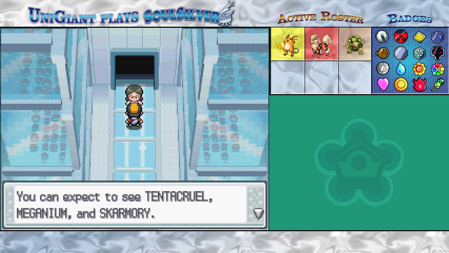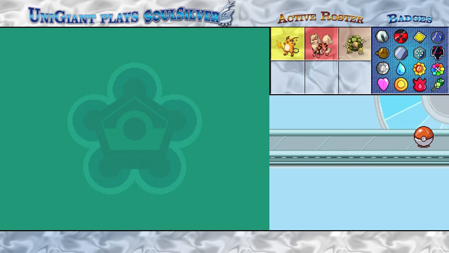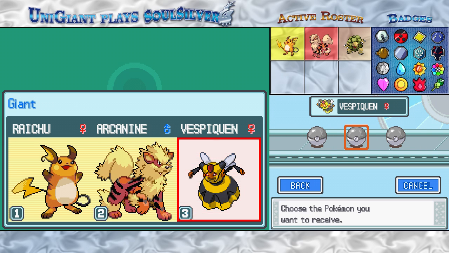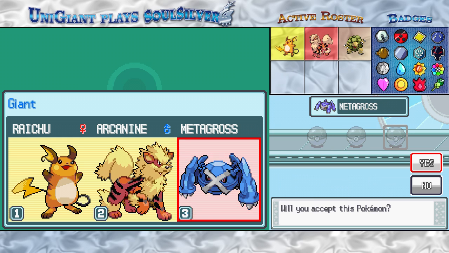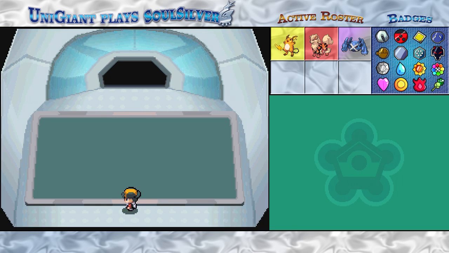Will Golem be of any use in this fight? I don't think it will. I think this would be a good opportunity to switch Golem out for somebody. But who is the question. We could switch for Blastoise, Vespiquen, or Metagross. I'm interested to see what the Metagross has going for it. I'm really interested. But would it be all that useful in this fight? Tentacruel, Meganium, Skarmory. I think it's the best one we have. Let's just see what we got. But no, we have no way of seeing anything about the Pokémon's stats or its moves when we switch with our opponent. That's what we got.